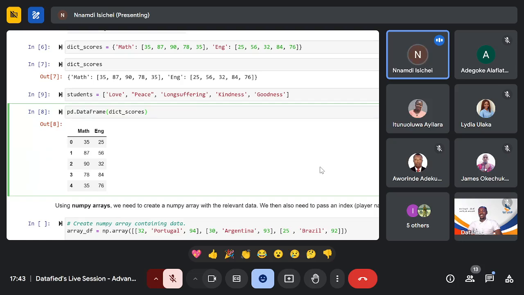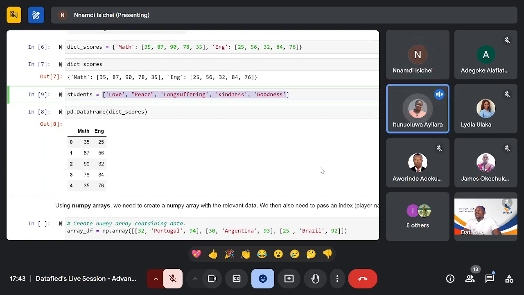Go ahead. Okay, so I'm thinking maybe there are two ways to do it. First, maybe the long method. I like the long method. Just go back to the bit, the dictionary, score and add students. Just like you did for maths, you added the list of scores, English scores, then add students and the list of names too. Okay, let's try that first.